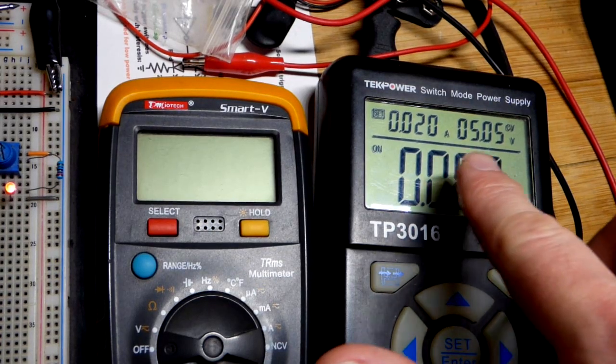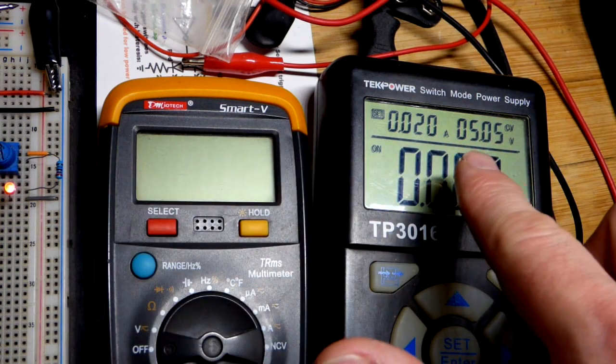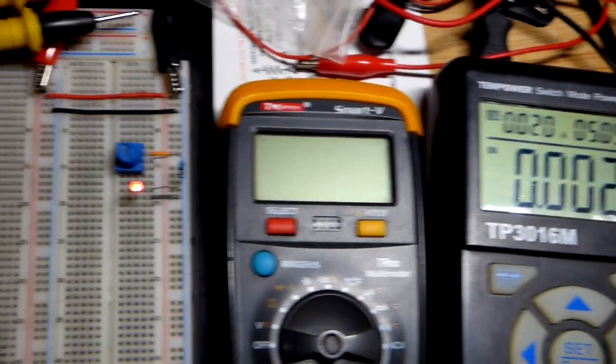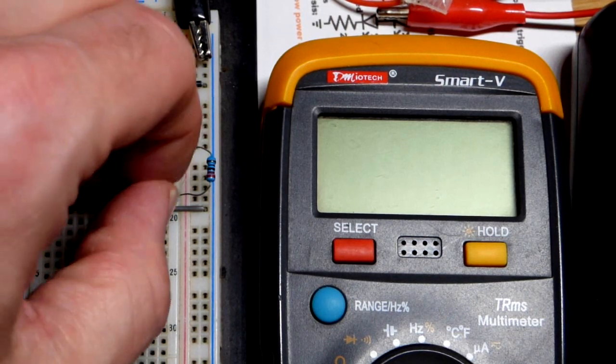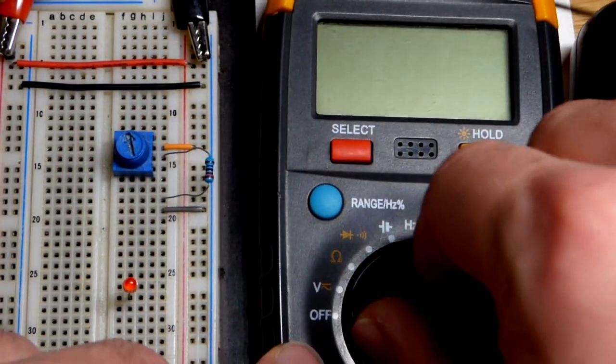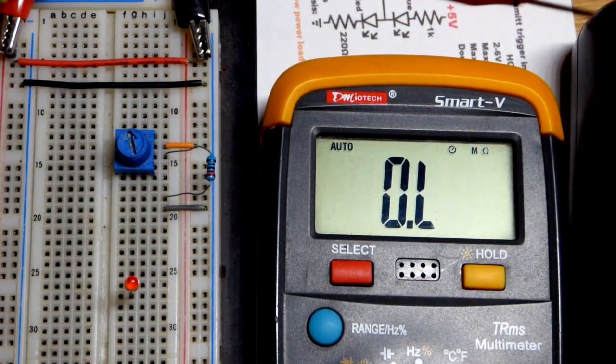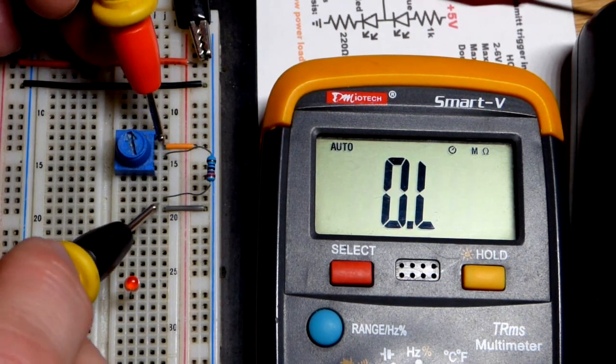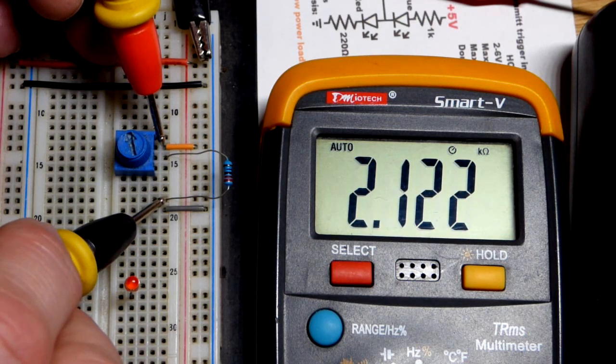So, now, let's look at an example of what we would do if we were just going to use a variable resistor to find the resistance we want. So, we got 5 volts at the power supply there. And, the LED is on. I'm going to turn the power off. There you go. I can see the LED is off. Plus, we need to remove the LED to get the most accurate measurement. Set the meter to measure resistance. So, for whatever reason, we really liked how bright that LED was. We want to know how much resistance it took because we're going to use a fixed value resistor from now on. We can just measure the total resistance right there.